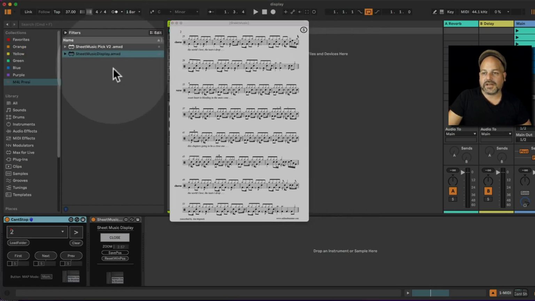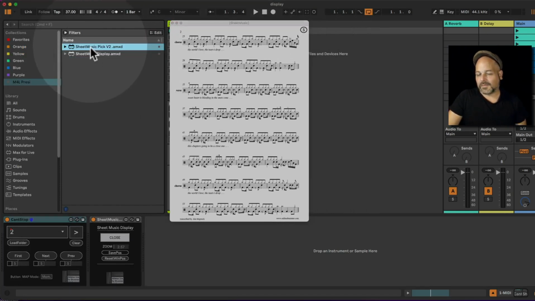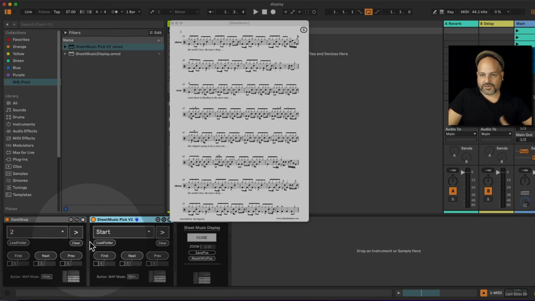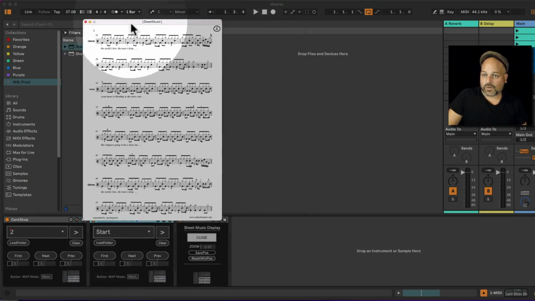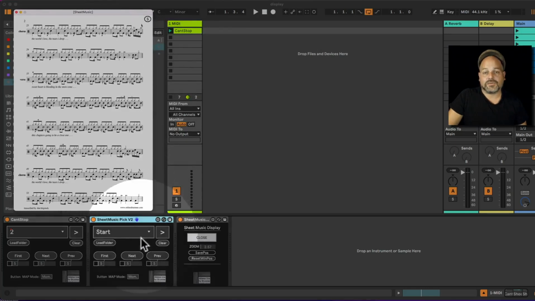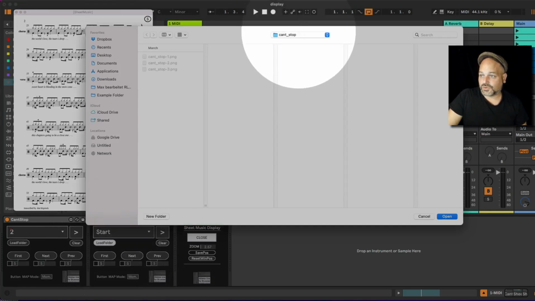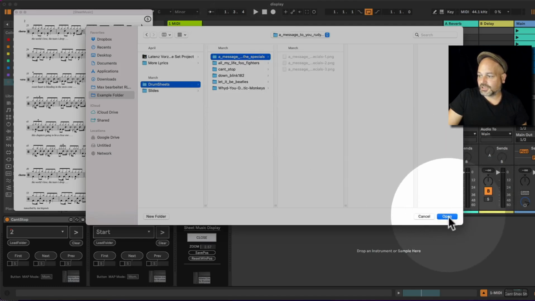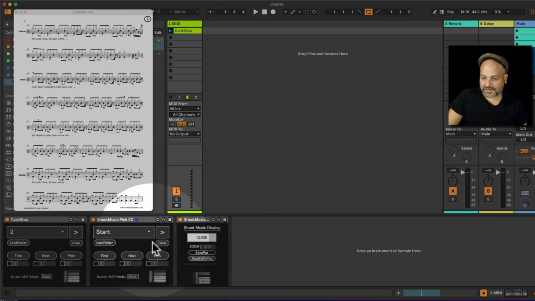So we're going to take a fresh device here. It makes sense for Max for Live devices to take them from your user library. Obviously you stored them there before, when you installed them. Okay, so now we want this to be a different song. So we press on load folder, we go to the folder where we want the stuff in here. So let's take A Message to You, Rudy, from the Specials, which is an excellent song. And I've got this now in here.